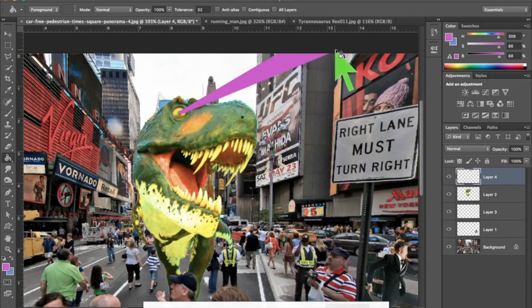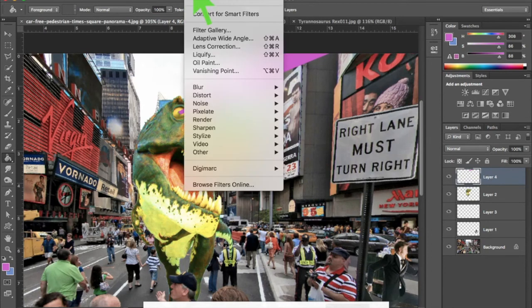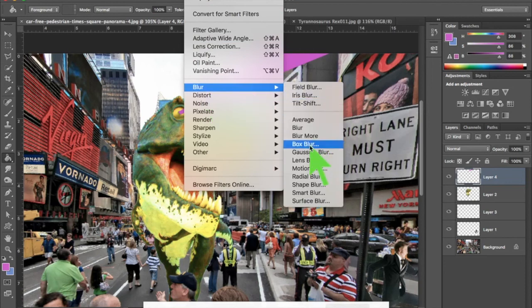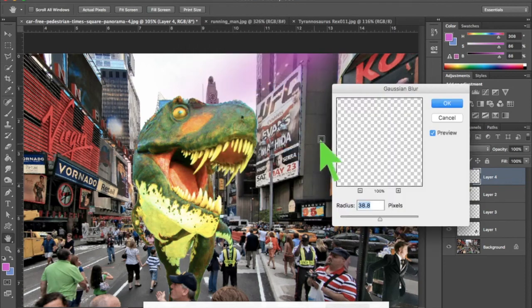Now that's a very hard edge laser. I feel like it should be kind of glowing or a little softer on the edge. We're going to do something new and different. Go to Filter, Blur, Gaussian Blur. This is something I use quite a bit. Right now there's a lot of blur on that. I'll back it way down, and that softens up the edge. That's getting a little too hard. That's getting a little better. Okay, I like that a lot. So I'm going to click OK.